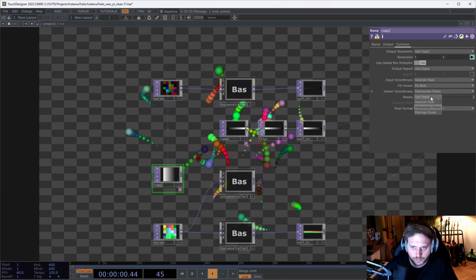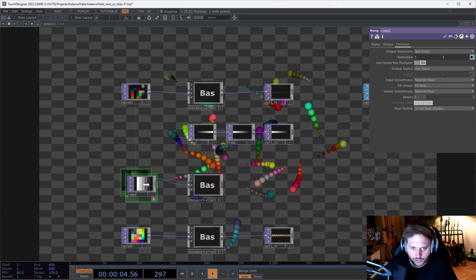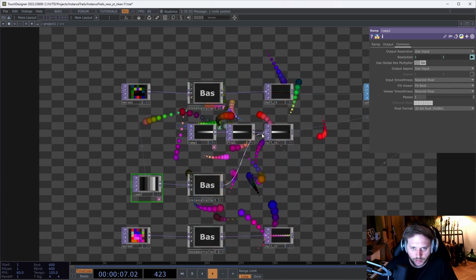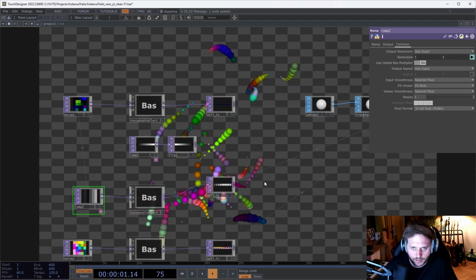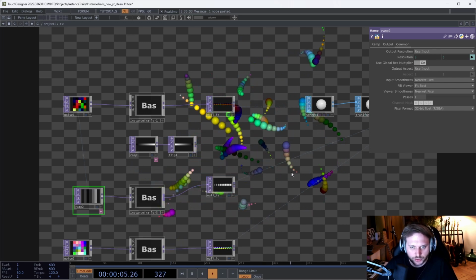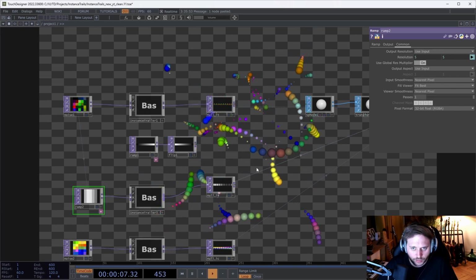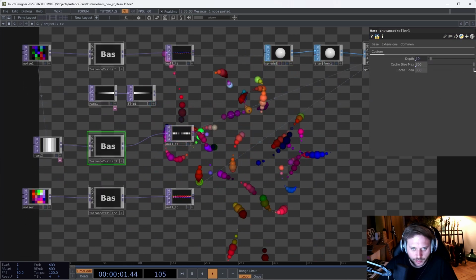Also nearest pixel, and put this through the instance trailer and use it as our instancing data. And we can see that this pattern now goes through all of the trails, and we can define the span also.